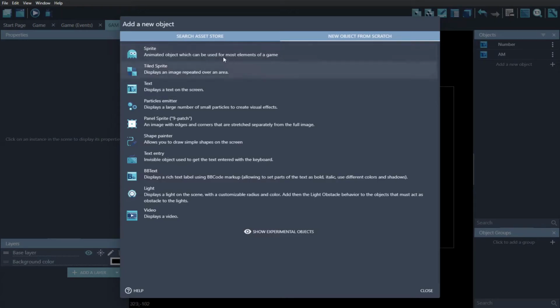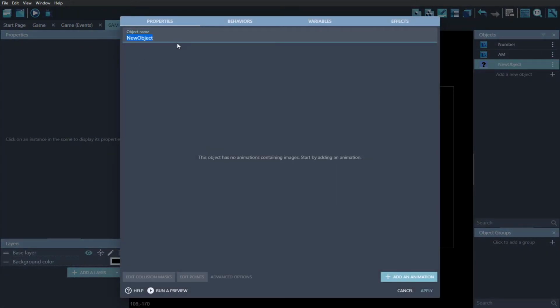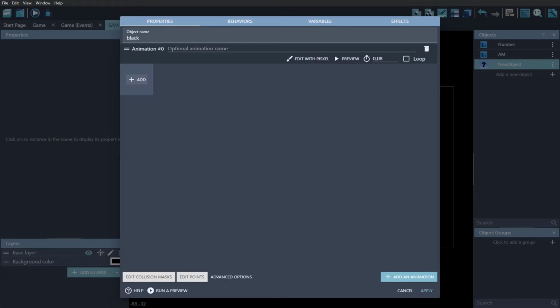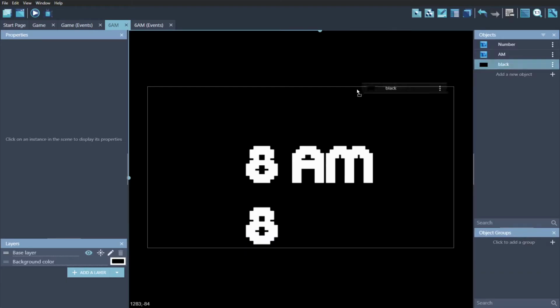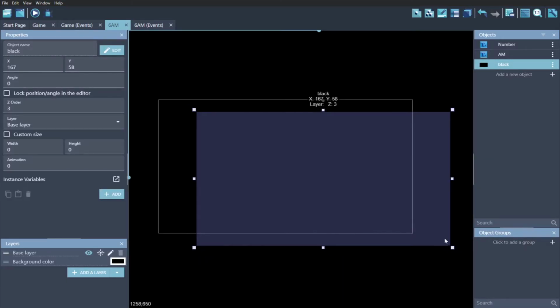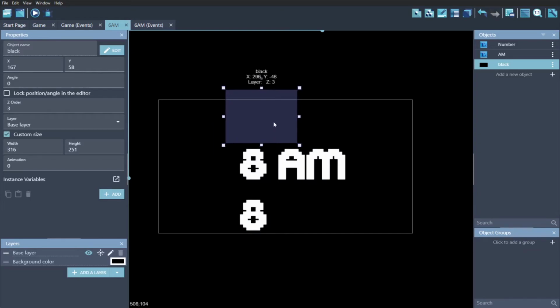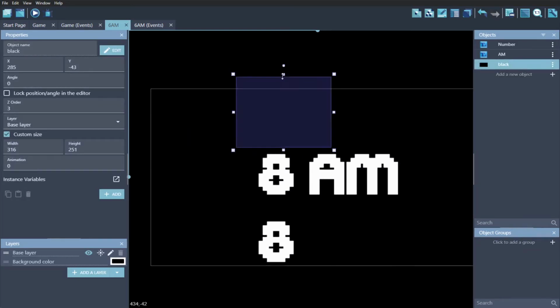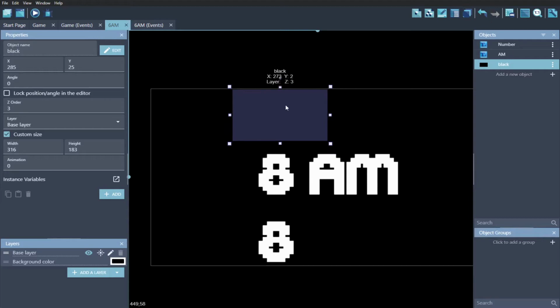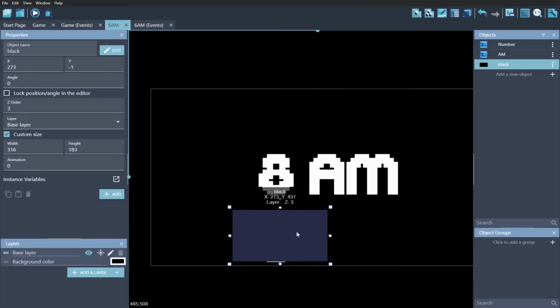Then we have an object which is called black. We actually have the camera image, which I don't know why there are 2 of them, but I will take it out of the way because that's an asset we already have. Scale it to here, scale it to here, and set it to, you know what, I don't even care.